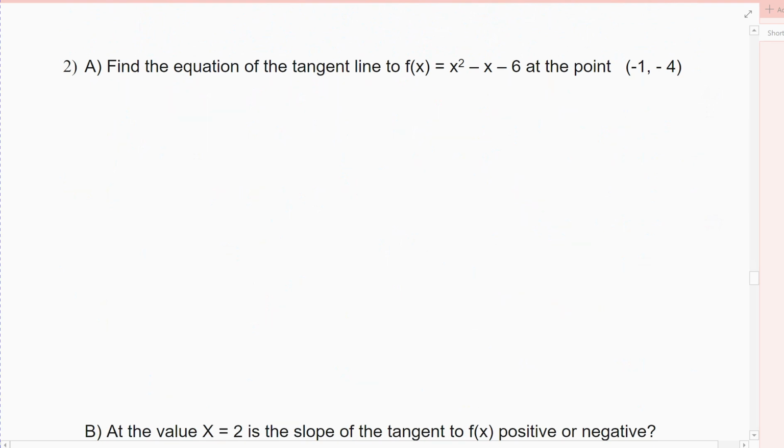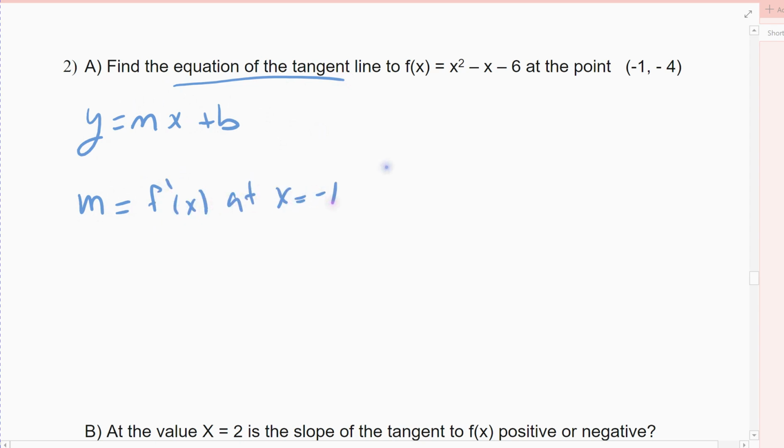Find the equation of a tangent line, which we did before with limits, and you still need to know how to do that. But now it's a little quicker. I can find the equation of my tangent line and my quadratic at a point a little faster using the rules. So I want my tangent line, which is y equals mx plus b. I find the m part using my derivative at my x value.